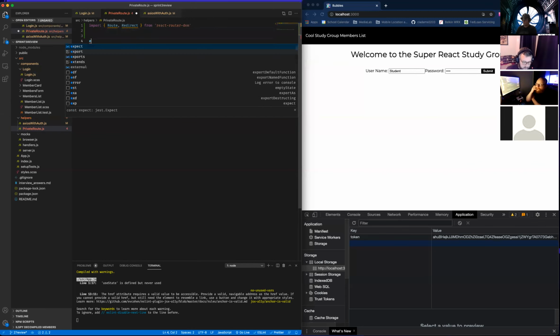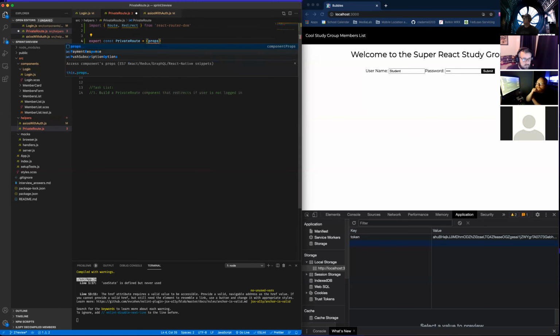And now we'll say export const PrivateRoute. It's going to equal Component, and that's going to take in some props. Let's get that name to a capital letter.